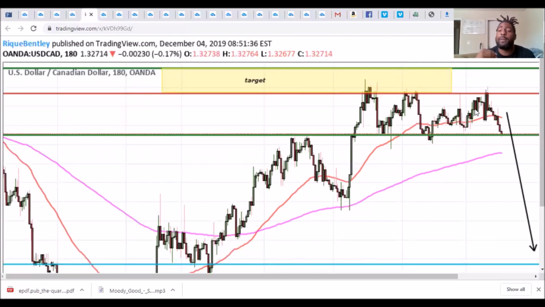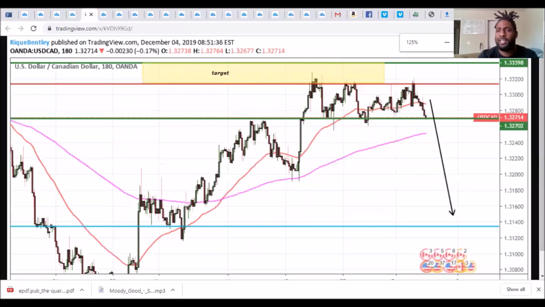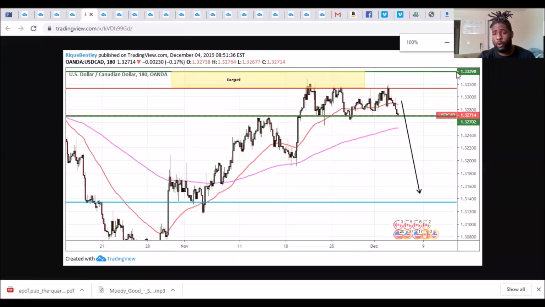So the mindset is coming into the movement type now. Okay, our support has held up and our resistance has held up. So I really need to wait until I get a clear confirmation for me to enter any type of position for this pair. Okay, and just like I said, I'm giving you guys an understanding of the mindset before.